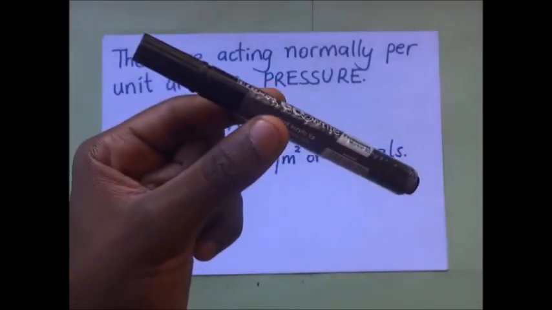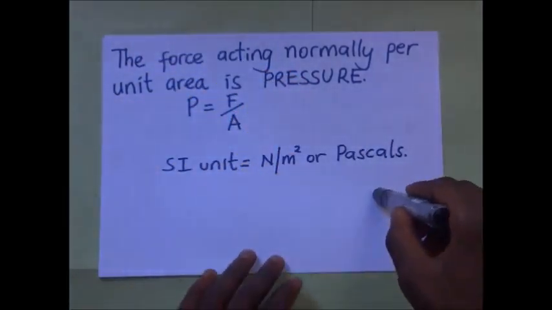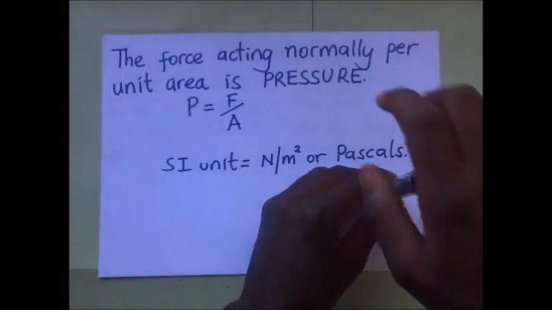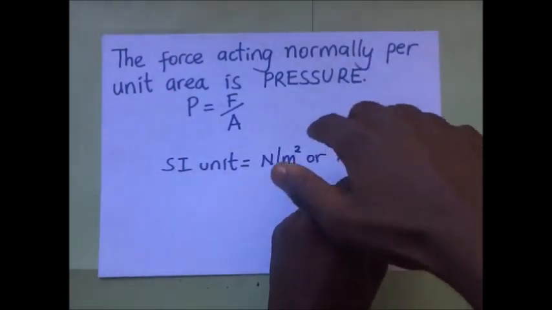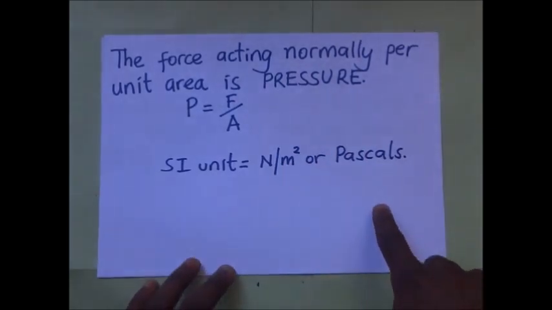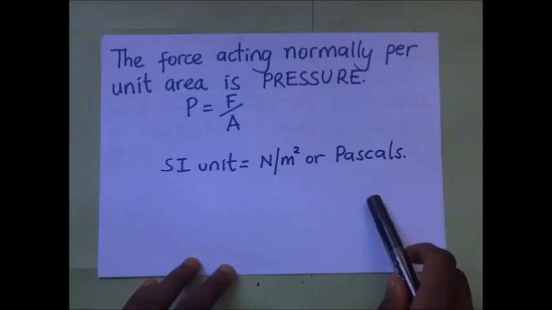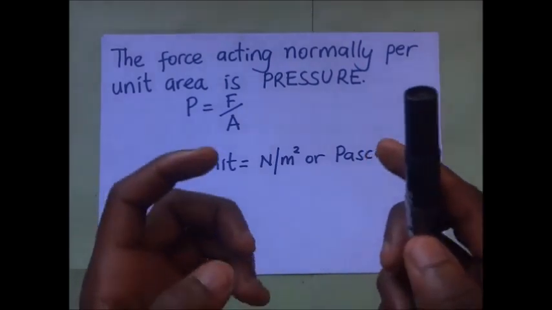Let's take a look at this marker. If I tilt it right now and put it right here, and then I exert a force on top here, like this, there's going to be something created here as a result of the force. There are graduations of this marker being created right there as a result of the force.